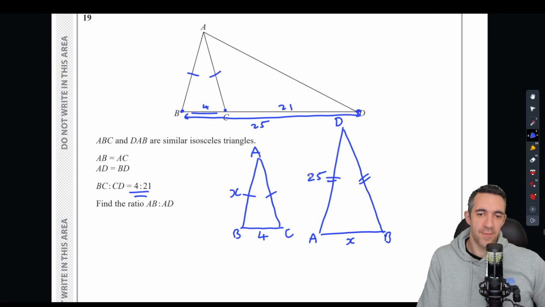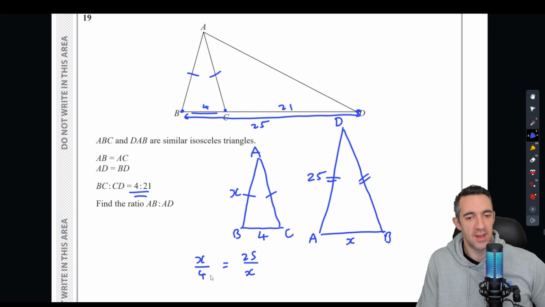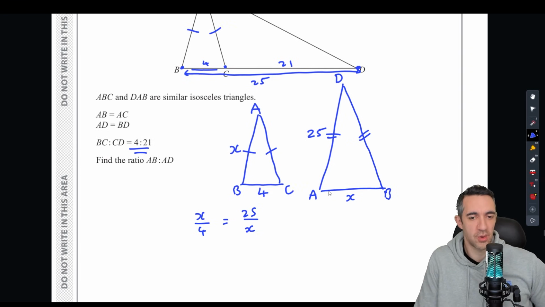So from that, if we're doing similar triangles, we can now set up an equation, right? Depending on which way you want to do it, there's loads of ways you could do this sort of similar shape stuff. I'm going to say that x divided by 4, so this AB left side here divided by the base side, would have to be the same as 25 over x, right? Because they're in the same positions in those triangles. So that's got to be true. So now we just try and solve that as an equation. So we've got times by x gets us x squared, times by 4 gets us 100. Ah, there we go. Non-calculator, indeed. So x is 10. So go back here and say, right, that's 10, that's 10.